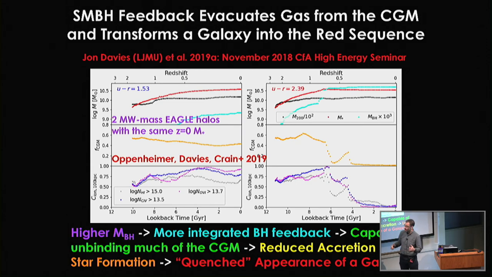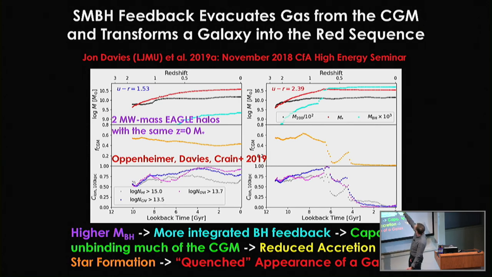So, of the cosmic expectation of baryons. In a cluster, this value FCGM should be called FICM, but would be about one in a very massive cluster with all of its baryons, mostly in the ICM. But here, in this simulation, the black hole feedback drives out winds and lowers the CGM pretty dramatically within a gigayear. And there's another phase of black hole growth.